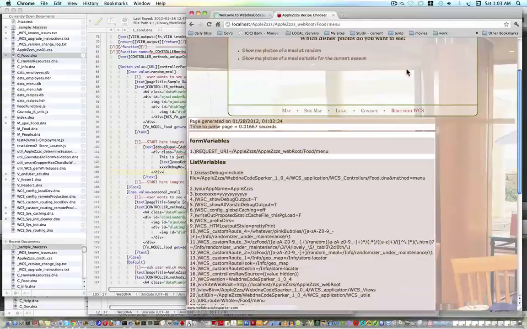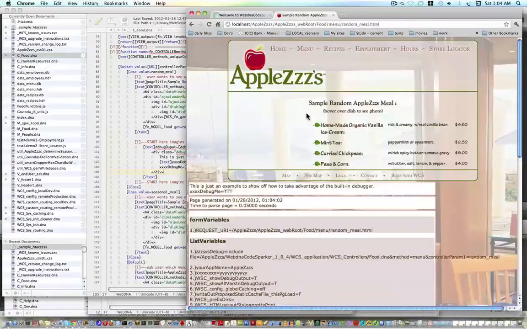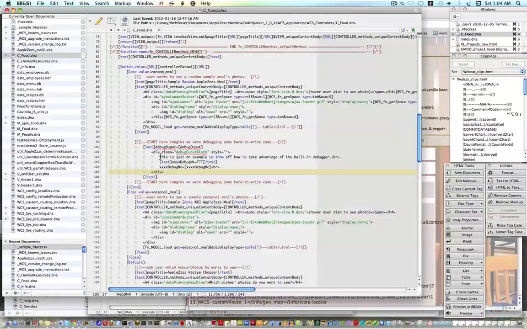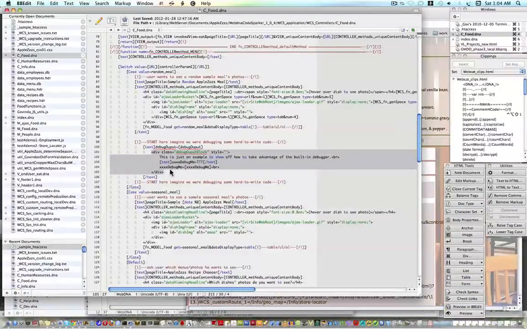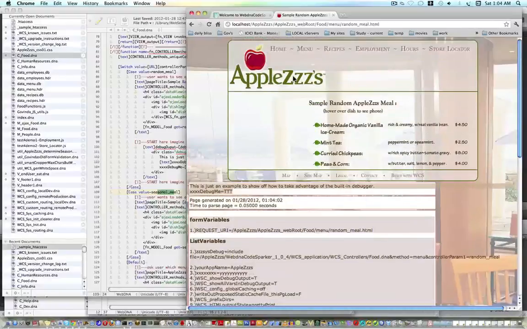So let's go. Menu random meal. There we are, see? This bit of HTML that I've selected just now in the browser is there because of this. And this block is only in menu random meal. If we go to menu seasonal meal, then this is going to disappear.